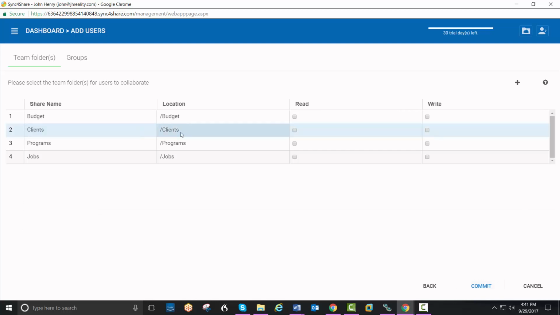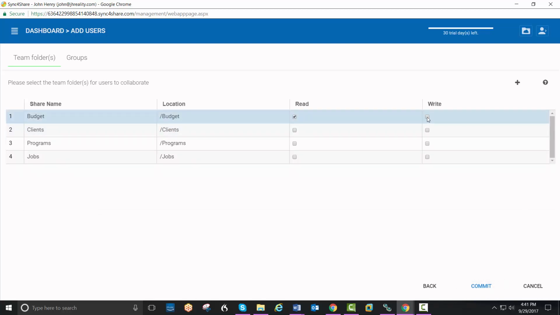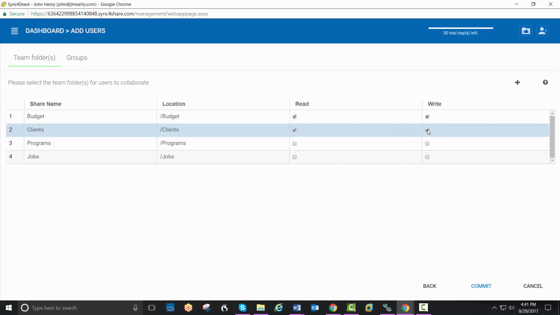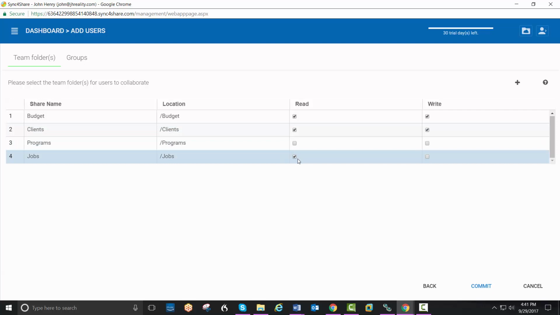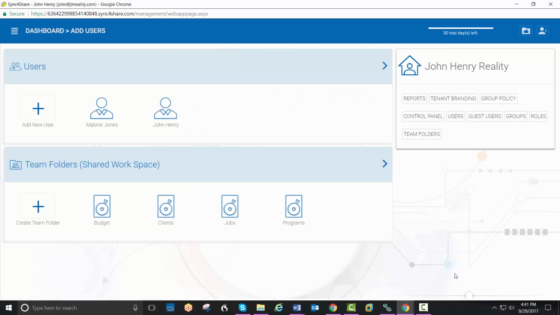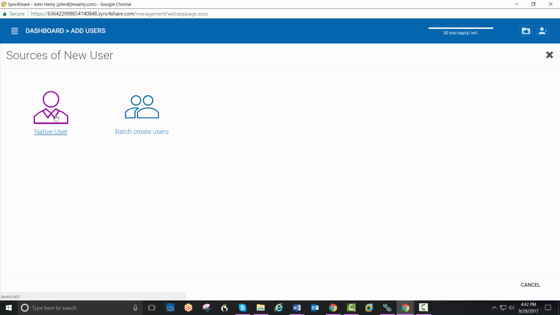And now it shows you the folders that are already existing. And you just click which folders this person should have access to and what kind of access they should have. In the demonstration, if you look at the pieces of paper or the notes that I provided earlier, it tells what permissions we wanted this person to have. We'll set those as you had potentially done your homework before you set it yourself. Now we have Mallory created.